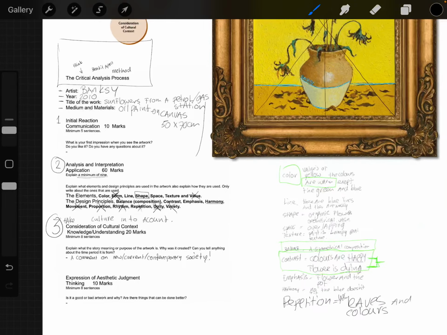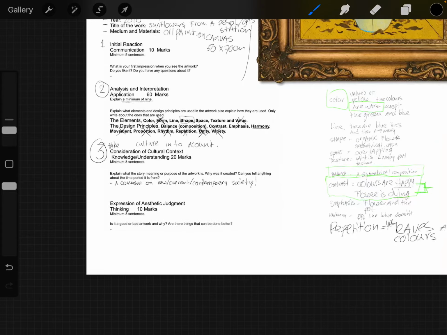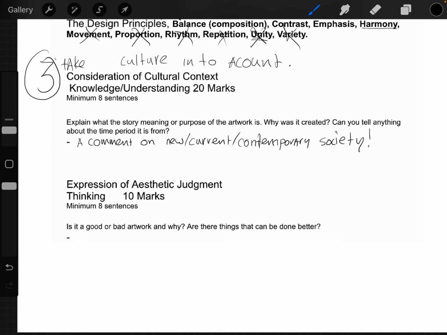Because, why do I think this? Well, the title says petrol, sunflowers from a gas station. If you really want to buy some nice flowers, do you go to a gas station to buy some flowers? Probably not, right? So, basically, if you do not really care about flowers, but you still have to buy a present, then you go to the gas station to buy some flowers, right? That is what I think.